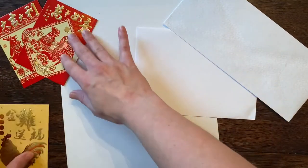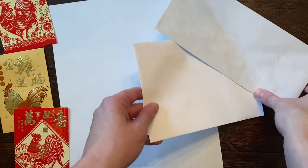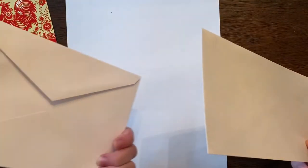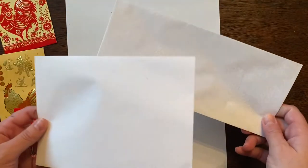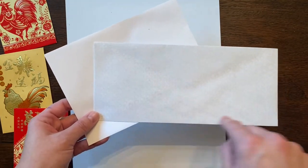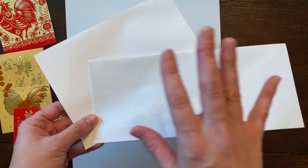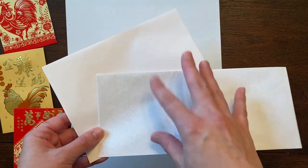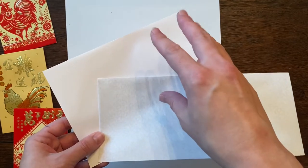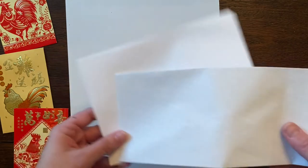You have a couple of choices. You might have some envelopes that you are able to use, and then you can go ahead and decorate them. Sometimes your grown-ups might have some junk mail envelopes that you'd be able to decorate. You can do all different things to these - you can cut and glue, find red in ads or magazines and cut out and make designs, or decorate yourself.